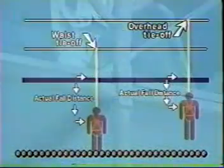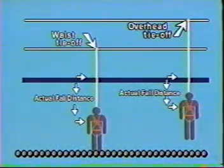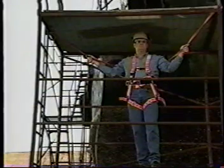The higher you are able to tie off will reduce the free fall distance. As an example, if your lanyard is 6 feet and you anchor 3 feet overhead, your free fall would be reduced to only 3 feet. Be sure your tie-off point or anchorage is a secure point of attachment. In the event of a fall, the anchorage point must support your weight and the acceleration force. Also, the anchor point should be positioned so if you fall, you will not become entangled in the lanyard.